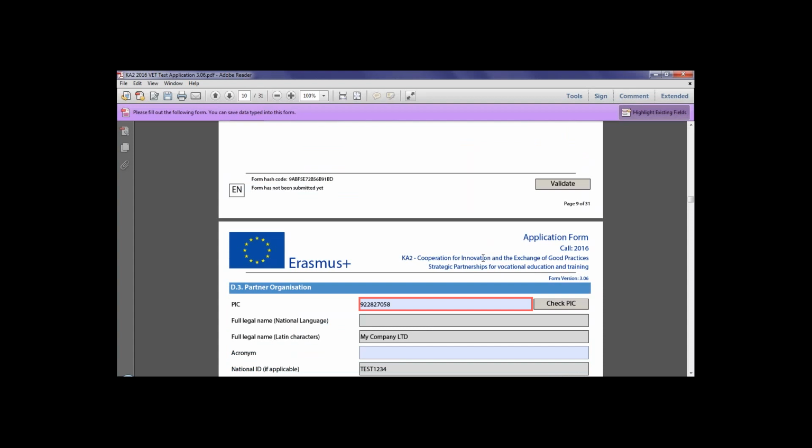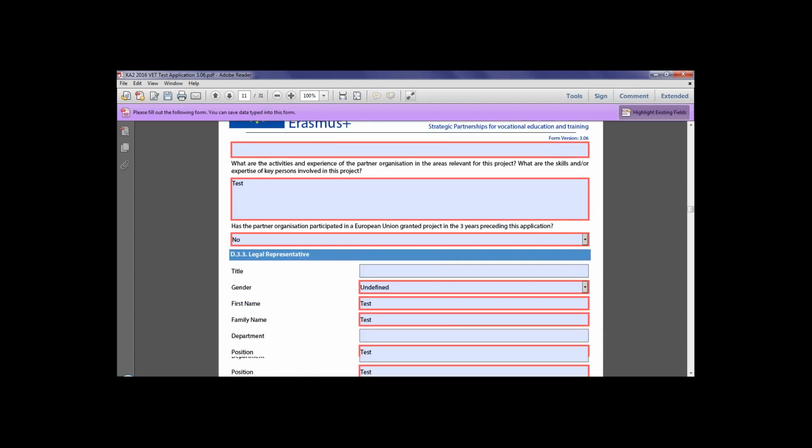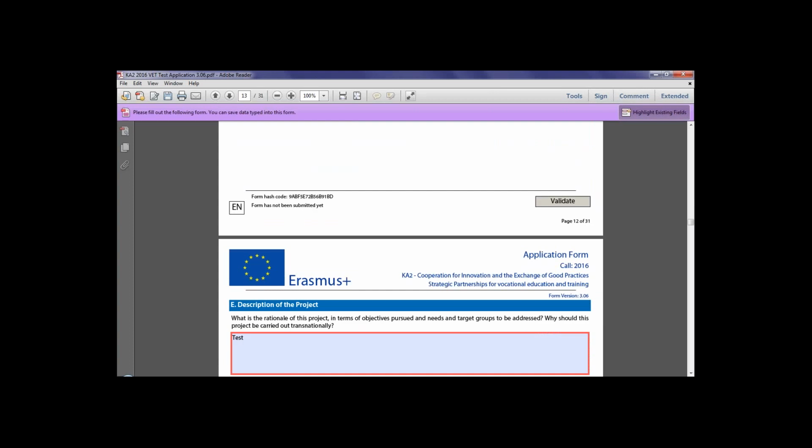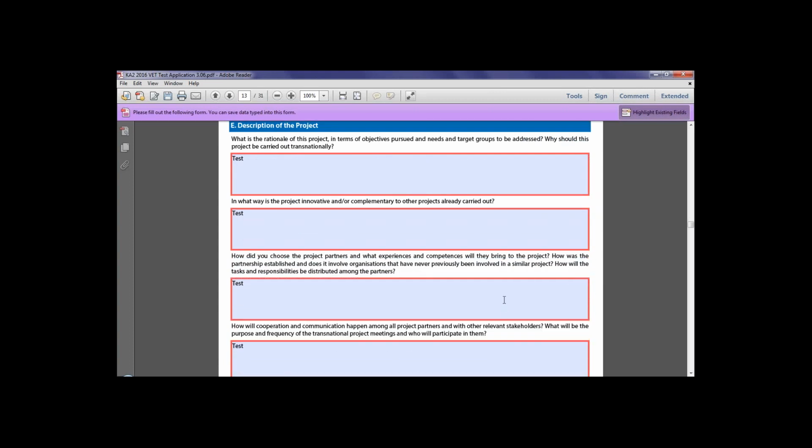Okay, so moving on to section E, which is the description of the project. As well as the description of the project, your application will be of higher quality if you explain the rationale behind the project and if you can demonstrate that your project is based on a genuine needs analysis that you or one of your stakeholders or partners has done. Including details of this can also show why you have included certain partners, which would help the assessors understand the choice, which is after all one of the criteria they are assessing.